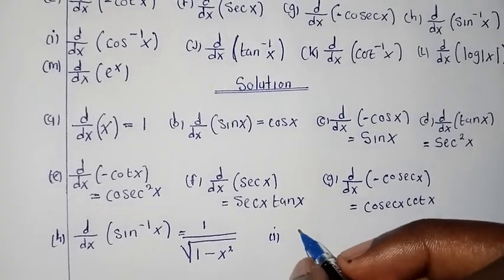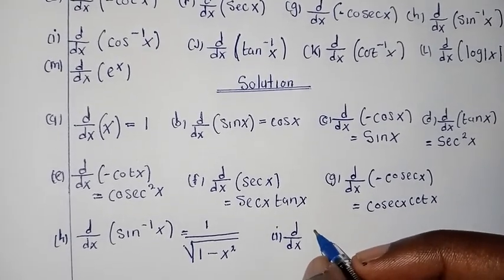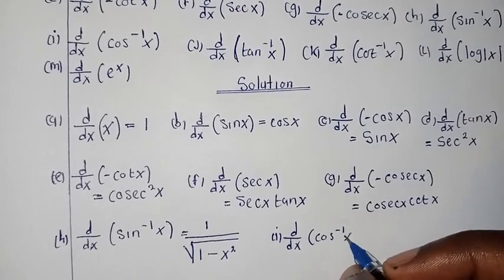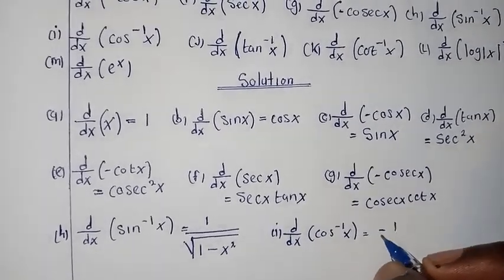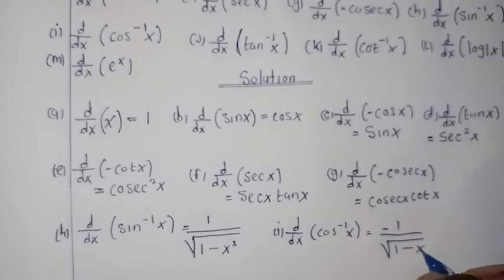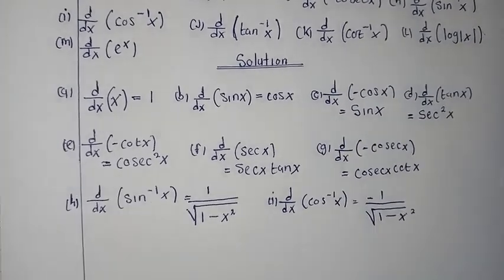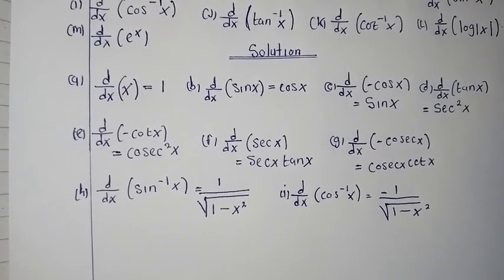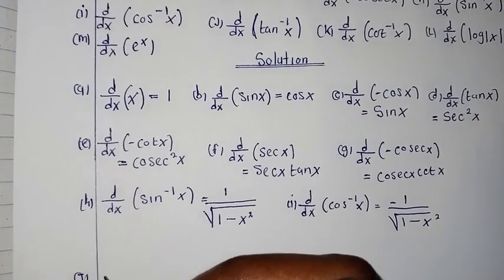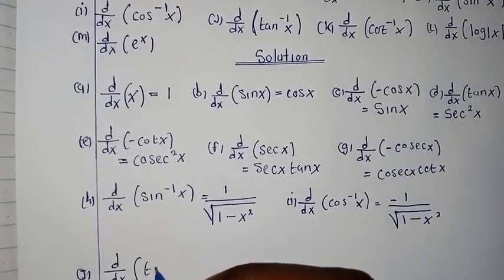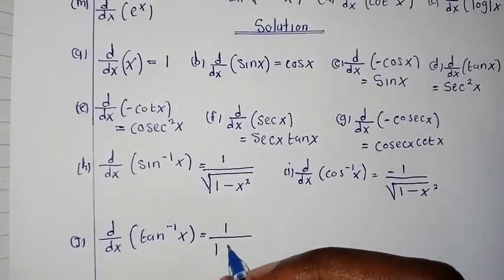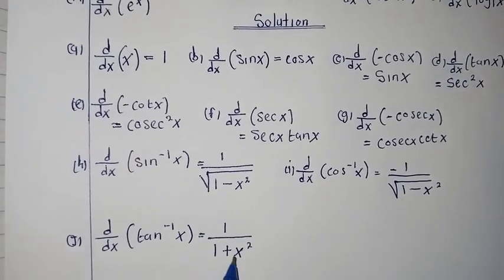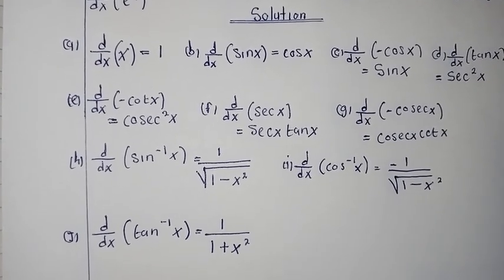We go to I. So they're saying d over dx of cos inverse of x. So for this one, it's just the same as this, except that there's going to be a negative on top. Like this. Okay. We go to J. They're saying d over dx of tan inverse of x. For this one, it's very simple. This is just the same as 1 over 1 plus x to the power 2. You don't have to put the square root. Then you put the plus here, the positive sign, then automatically you find the answer.